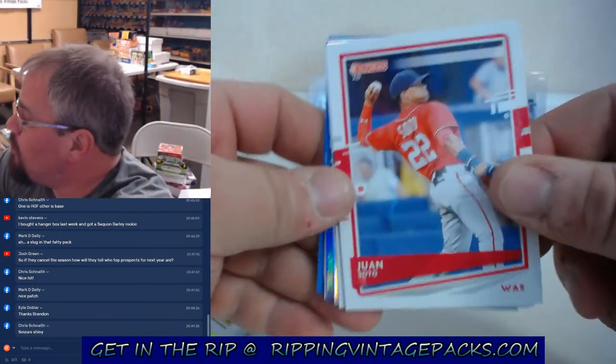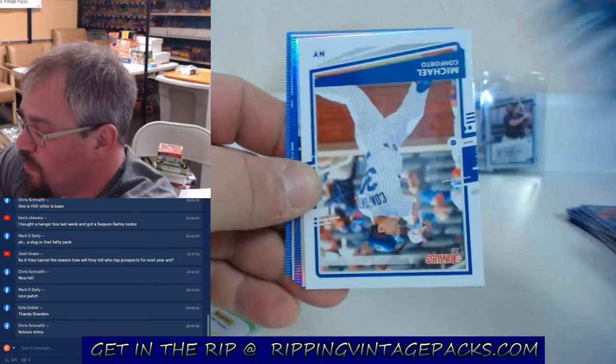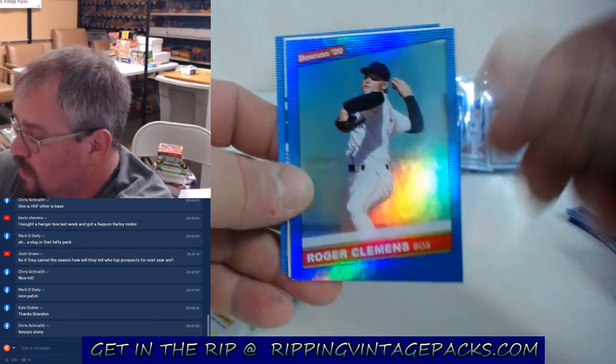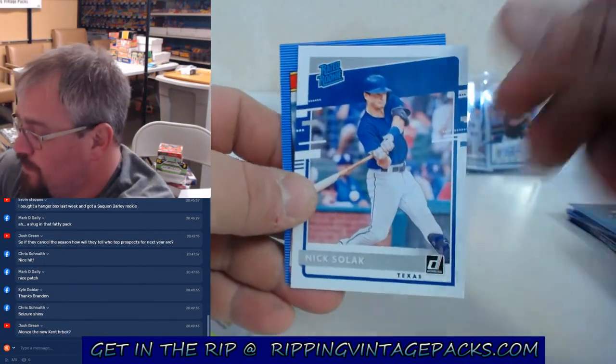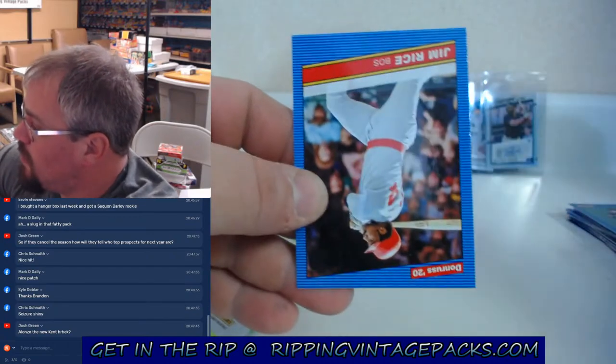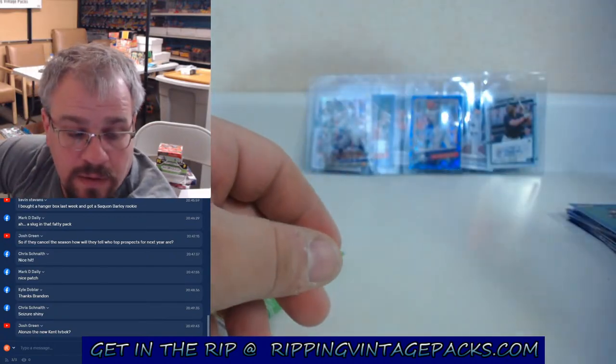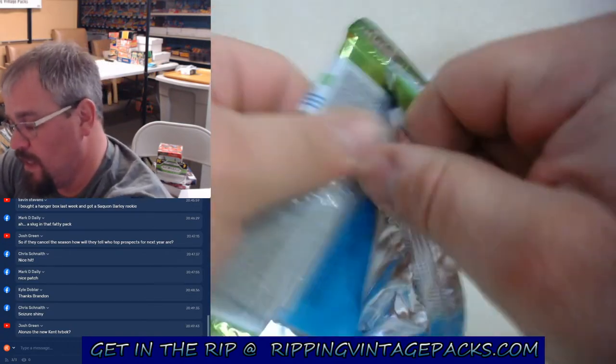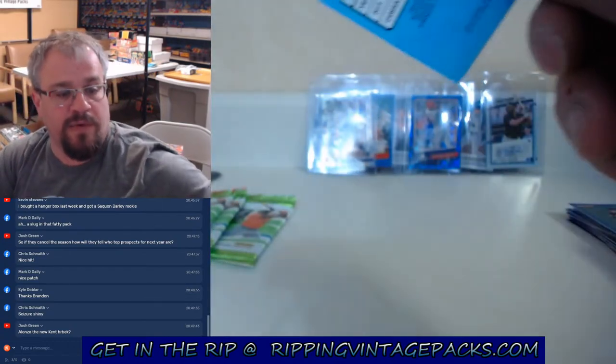We are 10 into another box, guys. We've seen Soto autographs come out. This is a fresh case. Matt Olson. Clemens. Selick. Suarez. Ooh. He's going to last longer than Herbie, but I don't see him throwing Ron Gann off a base, if you know what I'm saying.